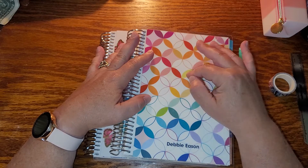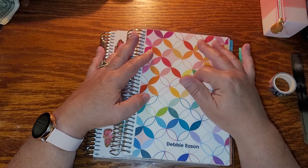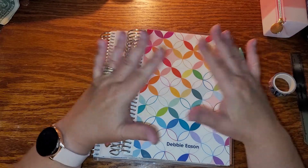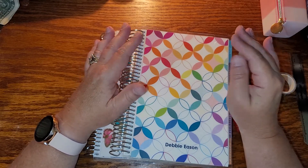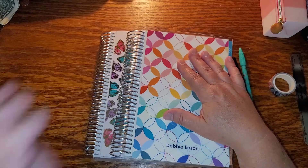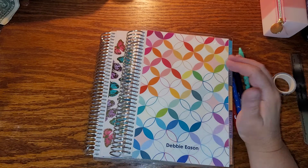Today we are going to plan for the week of June 28th through July 4th in my Daily Duo. The only thing is with the Daily Duo, I'm only going to put the washi tape at the top for each day. You can check out my Instagram account because I post pictures every day there of what I'm doing in my planner.